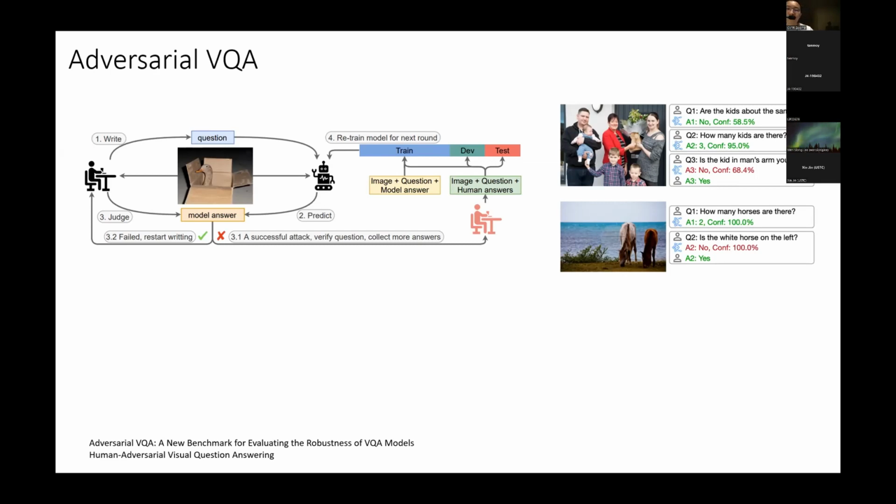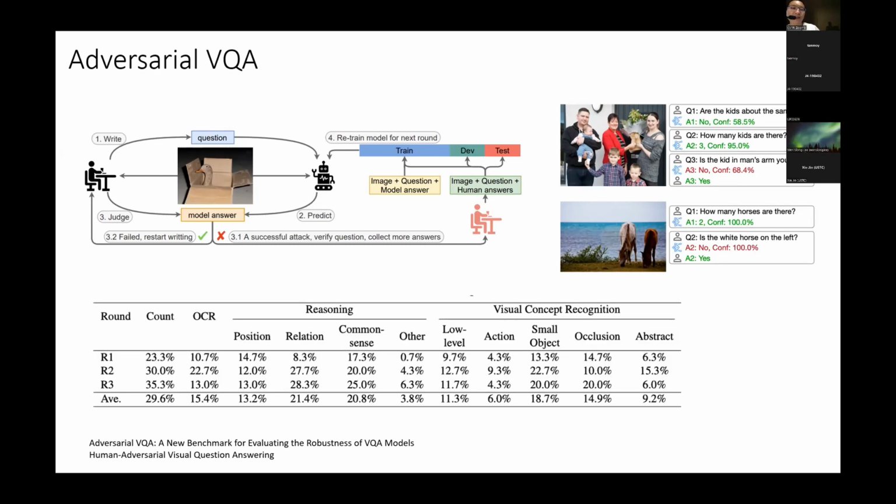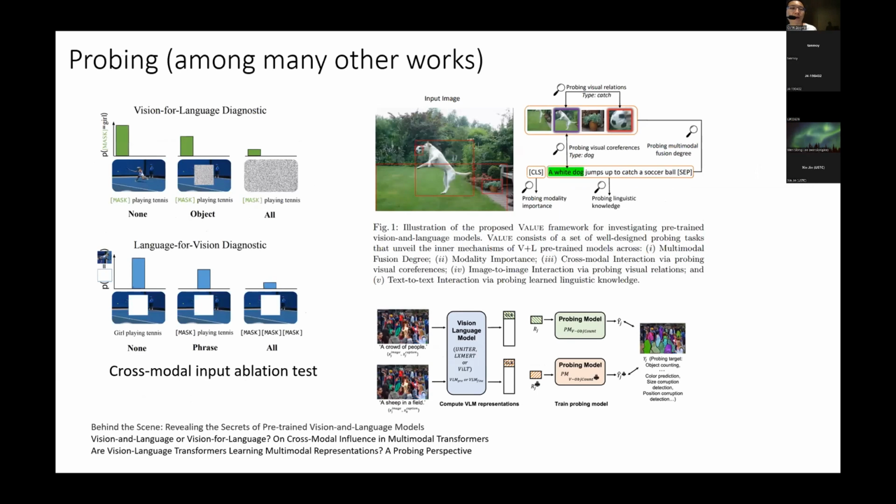And the second example is also the same. The authors find that the current SOTA models may not be good at this kind of questions, and they divided them into several categories through some human analysis. Especially, for example, common sense, counting, and OCR, where the current models may not be good. Lastly, briefly talk about probing. There are many papers in probing, and here I just listed 3. It's also a rich literature. So, let's just skip it.